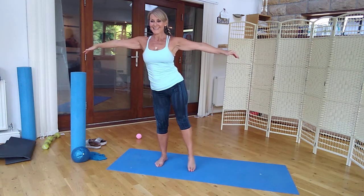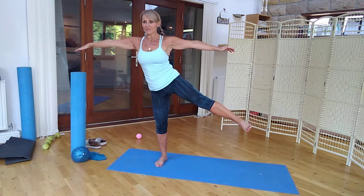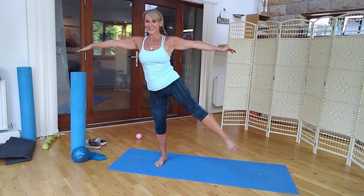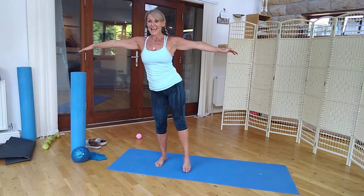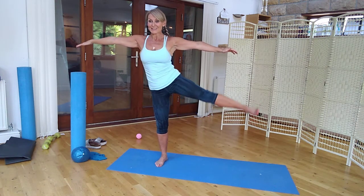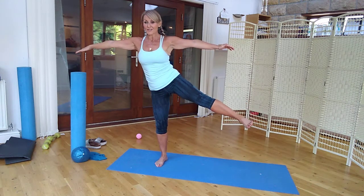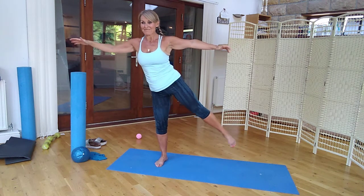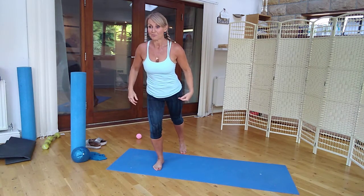Two. One. Hold it. Hold. Janet's good at these, Dave. Down again, last eight, and seven, and six, and five, and four, and three, and two, and hold, and back. So Janet's a perfect example of that. If you work on your balance, how you can really improve it.